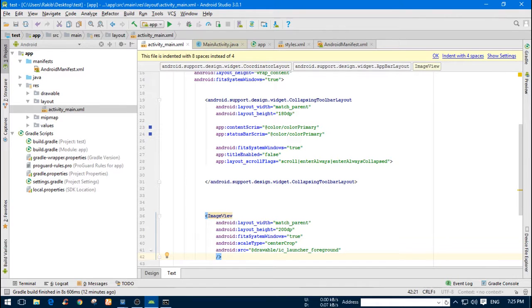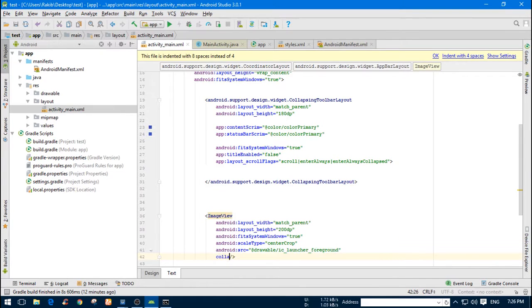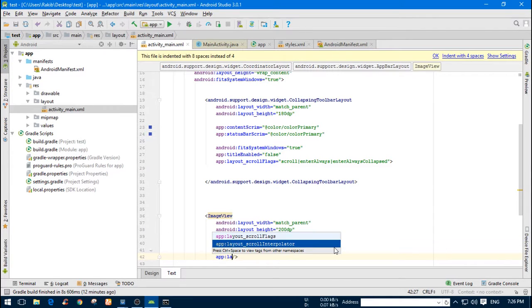So if you're done with your source, then you can add two new properties like layout collapse mode. If you don't know that, I'm going to describe it to you. This is actually from the app namespace. So layout collapse mode is not coming out, why is it not coming out?